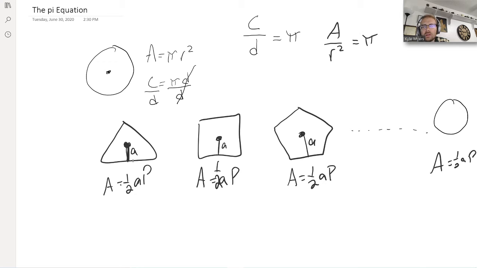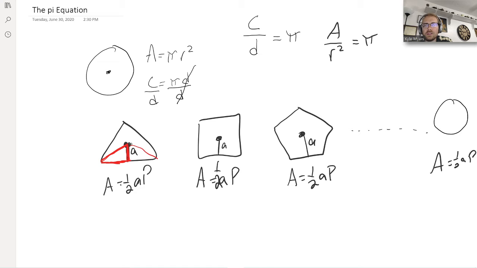What we would need to do is say, okay, well, if I know the apothem, but I don't know the perimeter, you can actually figure out what the perimeter would be. And this is something that you learn in geometry, actually, when you're learning area and perimeter of shapes. One of the things you learn in geometry, especially honors geometry, is how to figure out what the area of a regular polygon is given only its apothem, or given only its perimeter, or its side lengths, anything like that. So we need to figure out what this thing is right here.